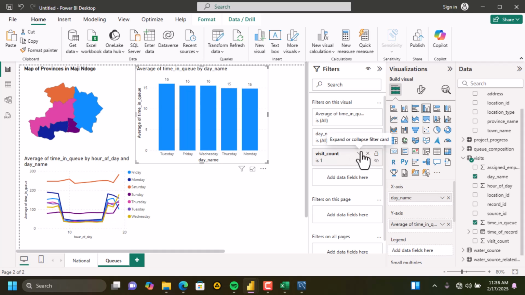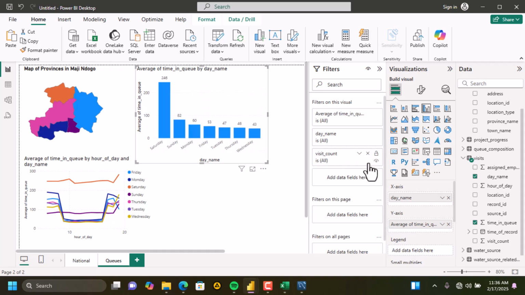So let's remove that. And okay, so this is showing Saturday, average of time in queue on Saturday.